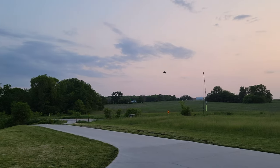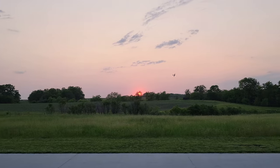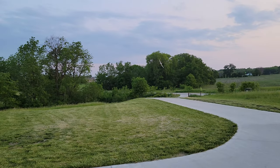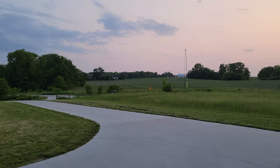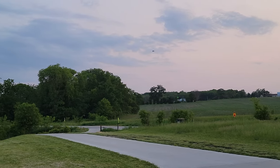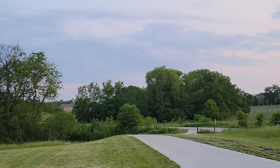So guys, if you haven't seen this plane before, we would have done it earlier this year in the middle of winter. And I just long for days like this. We've got a beautiful sunset and gorgeous opportunity to fly. Let's go up by the front and we can do an inside pass. As you can see, everything's greening up.